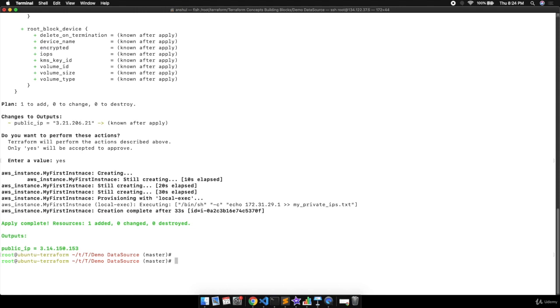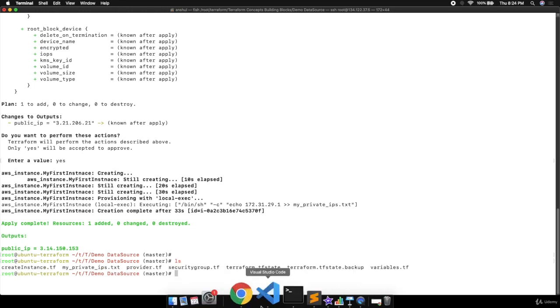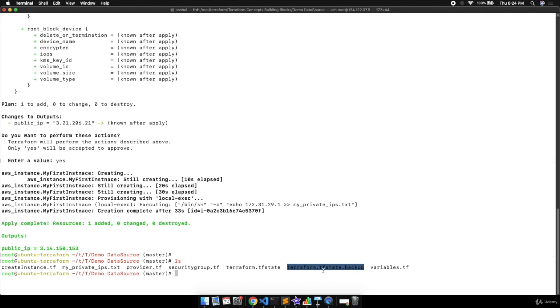Although you have changed the remote state of your infrastructure, as soon as you apply Terraform apply again, Terraform will maintain the state of your infrastructure. If you put ls again, you can see the Terraform backup file is also created. So whenever you execute Terraform apply again, it will create the Terraform backup file and capture the latest status of your infrastructure inside the terraform.tfstate file.